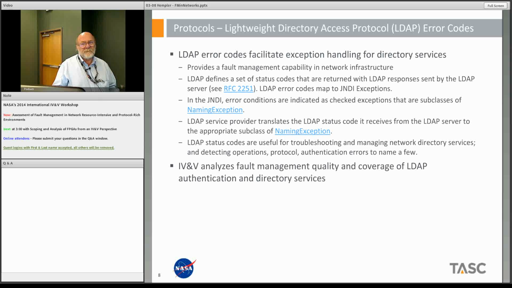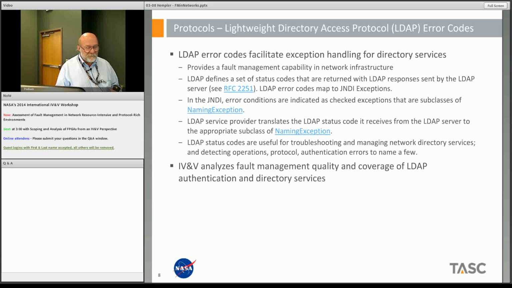You have directory services that have error codes associated with not finding the entry in the directory that you're looking for. So you have to deal with that. So there's management associated with that protocol. There are error codes that get mapped to Java exceptions that are handled by the applications, and status codes.